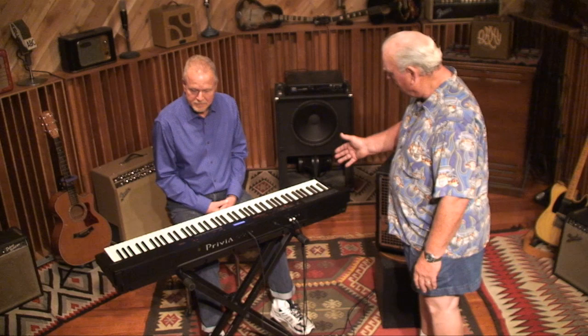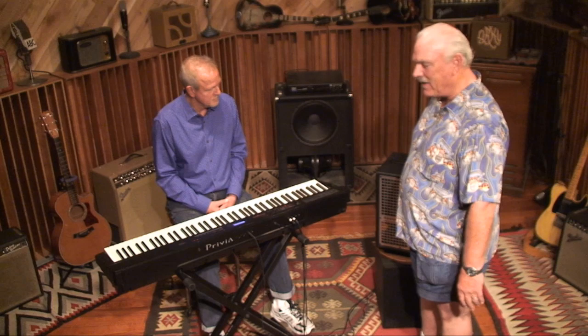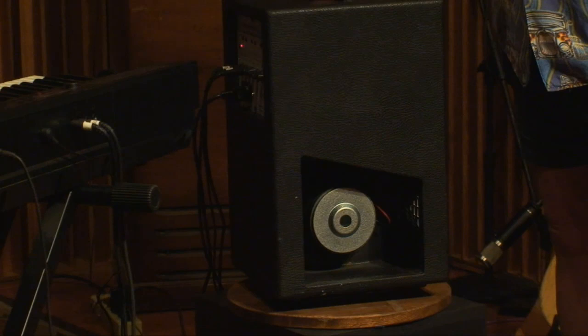Michael will be playing through a Privia piano by Casio. It's a stereo engine supreme, as most of these are today. The transmission we're using today is the Space Station. It's a powered stereo monitor. This is V3, the third version. And I'll just show you that the keyboard is plugged directly into the Space Station. There's no mixer or equalizer involved.